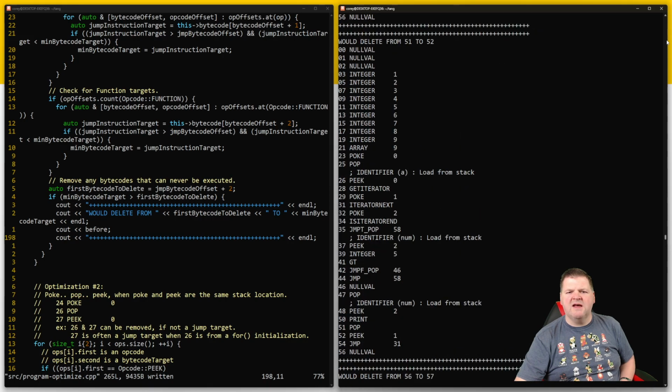Looks like there's a lot of places. 51 to 52. Is that right? Would delete from 51 to 52? That doesn't seem right because 50, that means should be a jump statement.